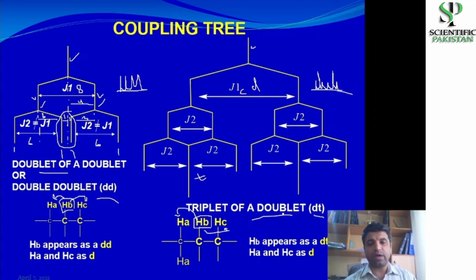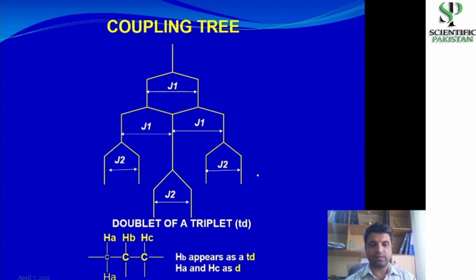but it may happen that it first couples with HA giving a triplet and then it couples with HC giving a doublet, and that is a case which looks like this. So if this HB first couples with HA, because there are 2 HA protons, it will be split into 3. So we have a triplet here. You can see the 3 lines here, just like the triplet I showed you earlier. And then each of the 3 lines of the triplet are split into 2 because of HC. So each of these lines is split into 2 like this, right? And so we have 6 lines again, but this time the shape of the signal would be different.